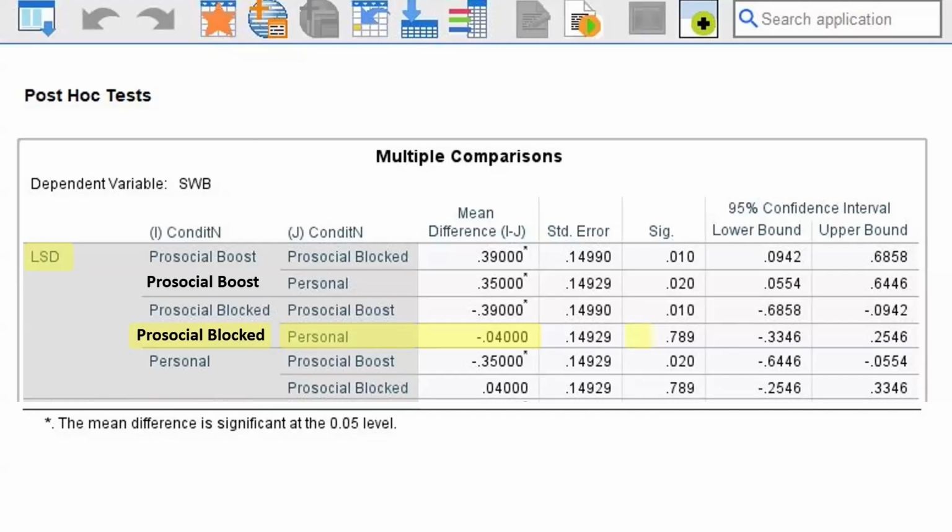And when we go over to the significance column, we can see that the p-value is 0.789. So if the null hypothesis is actually true, if there really is no difference between the prosocial blocked population and the personal population, we would find a difference this big 79% of the time. And we say to ourselves, well, that's very common. That's very likely. We probably live in the universe where prosocial blocked and personal are exactly the same.